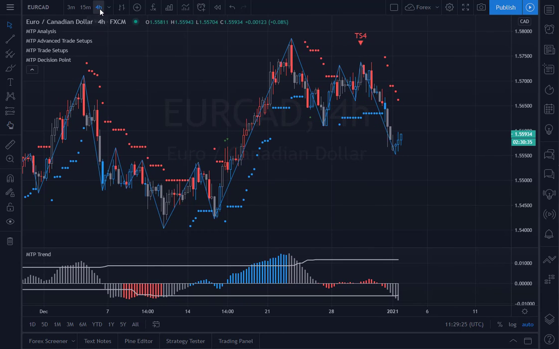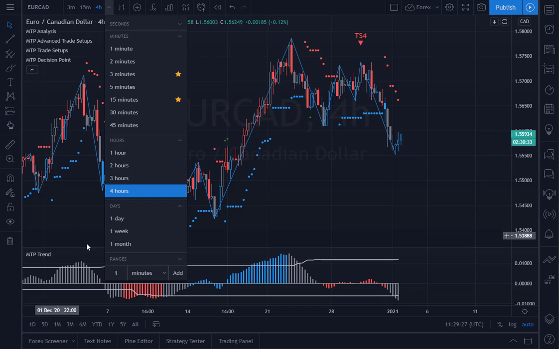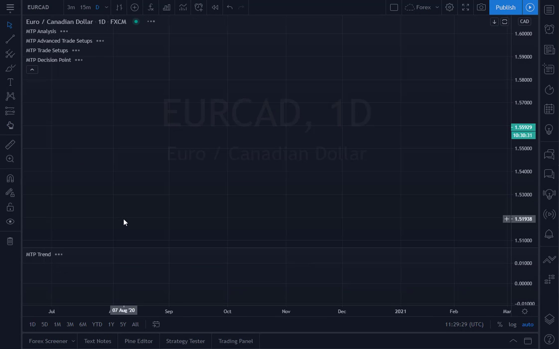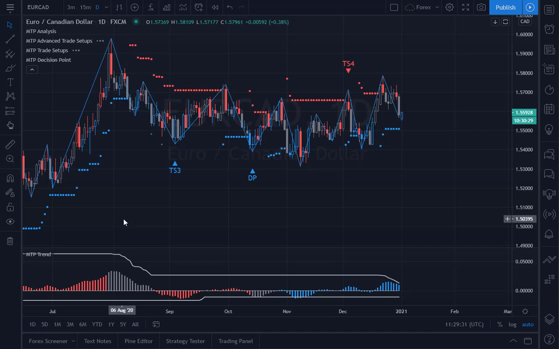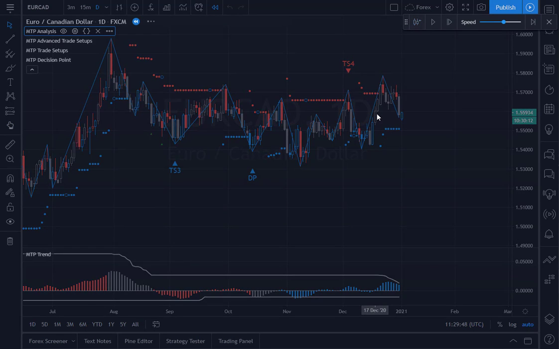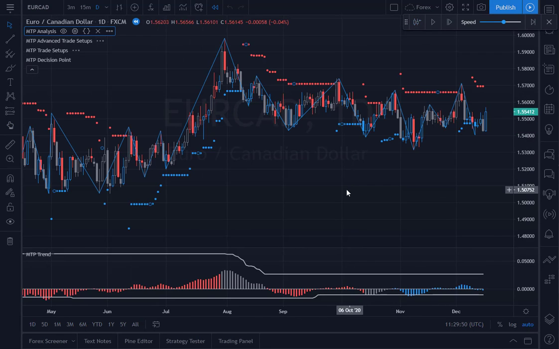So if you're trading on a 4-hourly chart, the next obvious time frame up is the daily. If you're say trading on a 3-minute chart, the next time frame up would be the 15-minute. If you're trading on daily charts, the next time frame up would be the weekly. So a time frame between 3 and 5 time frames higher. I just want to use the bar replay here and go back in a little bit of time on this daily chart and show you how we decide when the picture is clear.